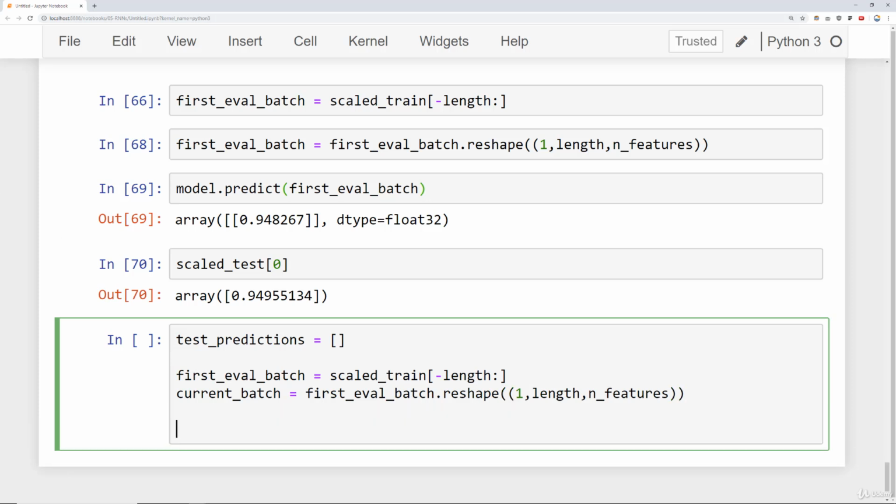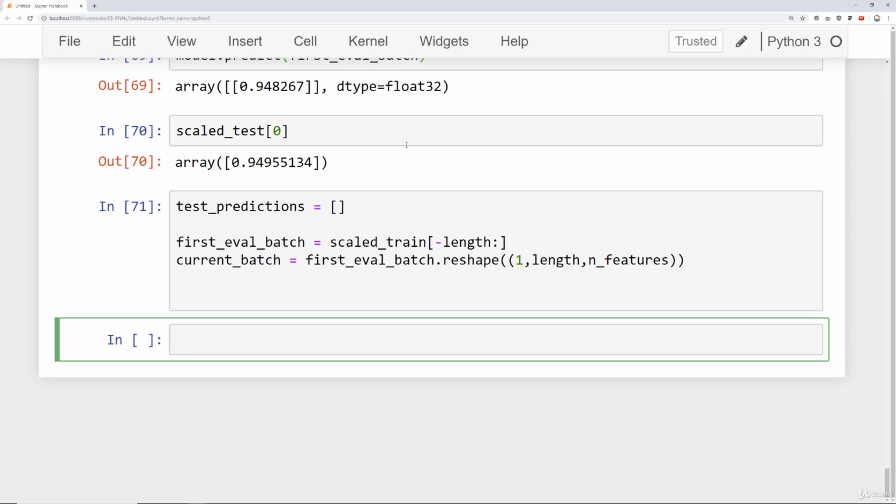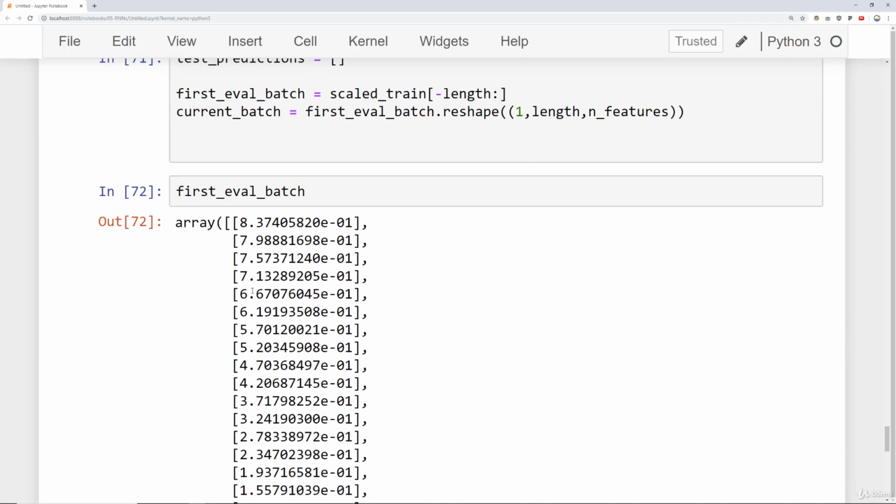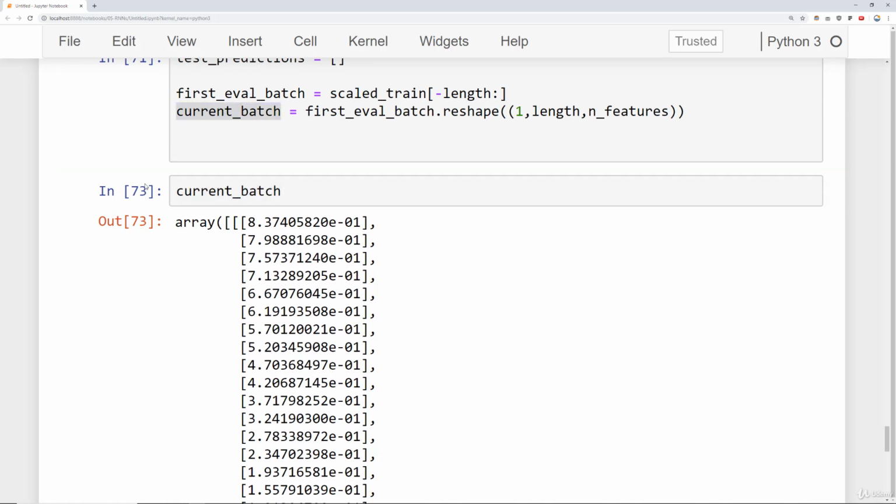But something I want to show you is if I run this, notice that my first evaluation batch is right here, but the shape of my current batch, after I reshape this, looks like this. Notice the extra arrays.